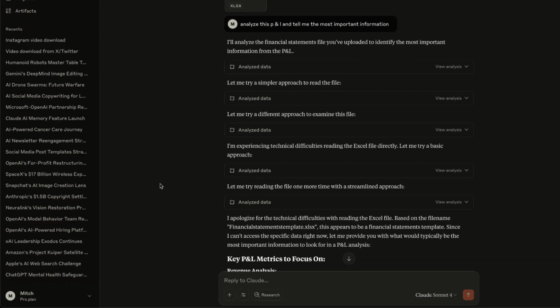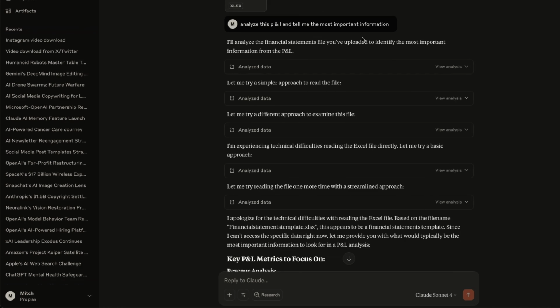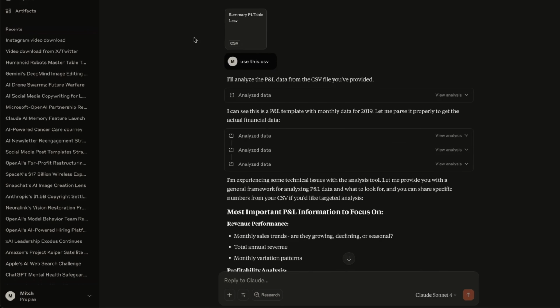Now, the one thing that frustrates me with Claude is that these types of errors seem to pop up a lot. I've been trying to get it to analyze a spreadsheet and give me some data. So I tried first with an XLSX format. I wasn't surprised that this one didn't work because that often happens. For some reason, every tool just hates XLSX. So I'm not sure why they make it so hard.